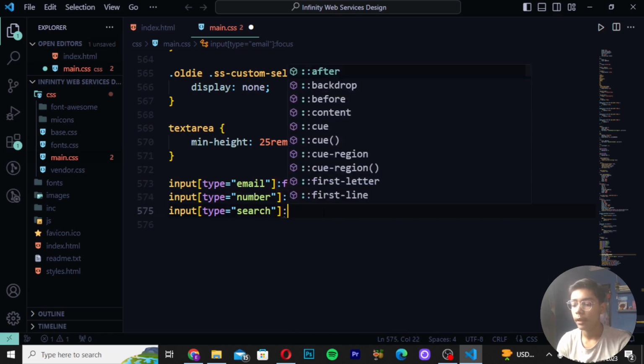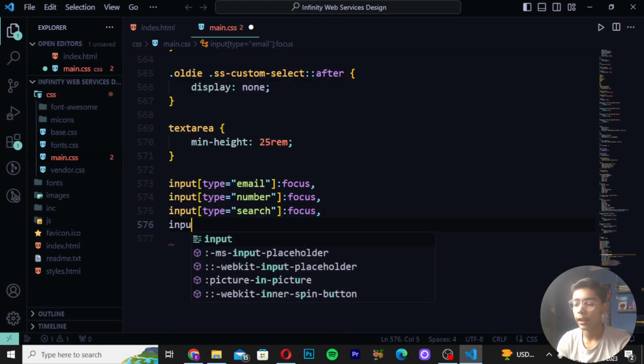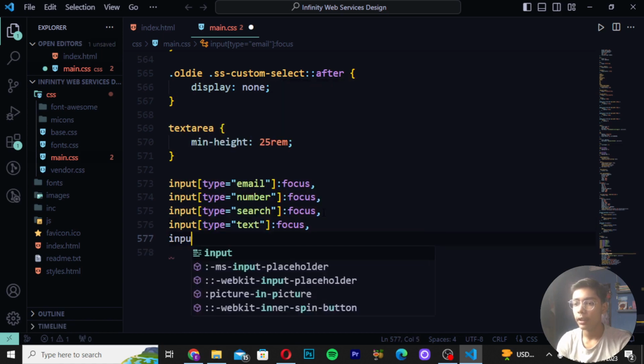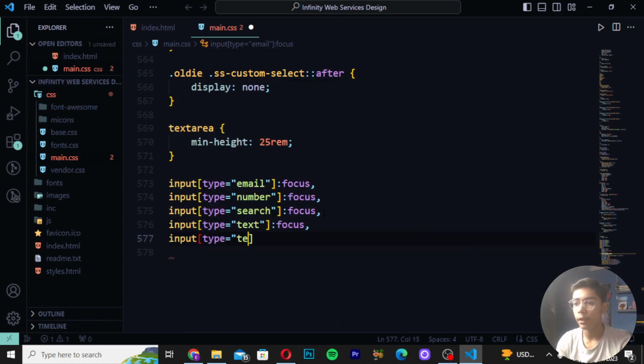So remember, move here and then write focus, then create input, and then here I will be writing type which will be text, and then here I will be again writing focus. Write here input type equal to text, and here I will be now writing focus again. So here I will be doing one thing, I will be removing this text and writing here tel. Write here input type, so here I will be moving and then write here input type. And in the place of tel, I will be writing url, and like this I will be writing focus.